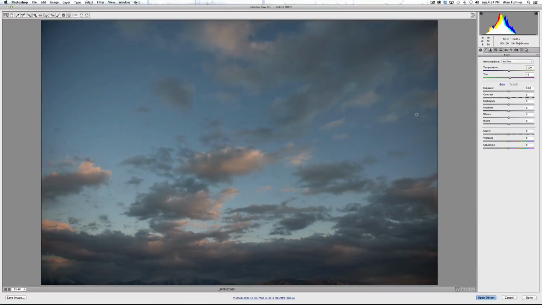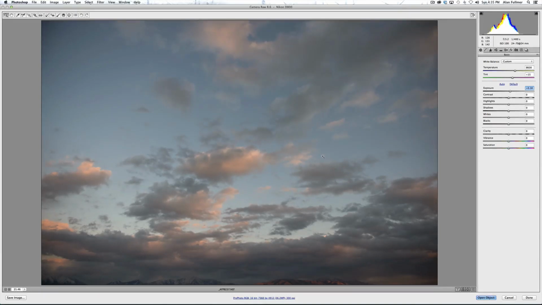So right at the get-go, we're going to change some of the temperature and give it a slightly different white balance. I like it a little bit warmer, so I'll take it into there. We're going to give it a little more purple and pink in the sky because I particularly like that, especially when it's sunset or sunrise. And then obviously it needs to come up in exposure, so it's probably in this area here.